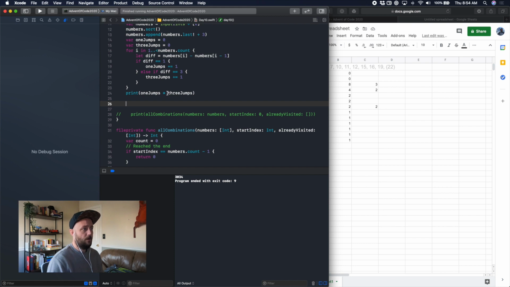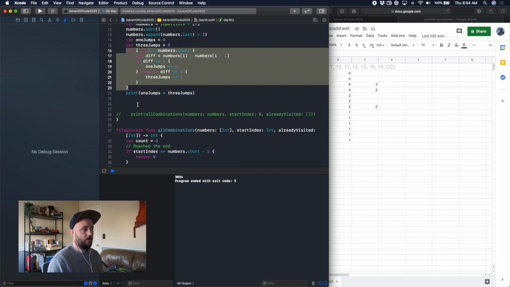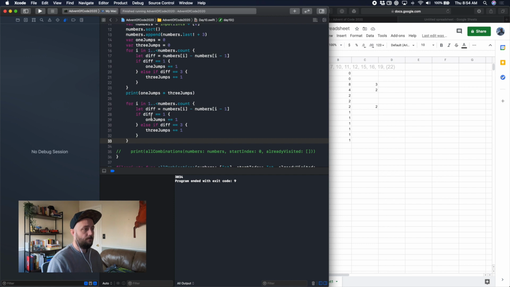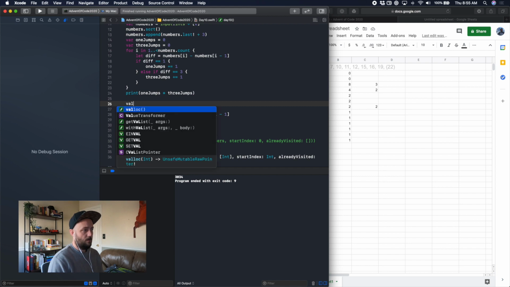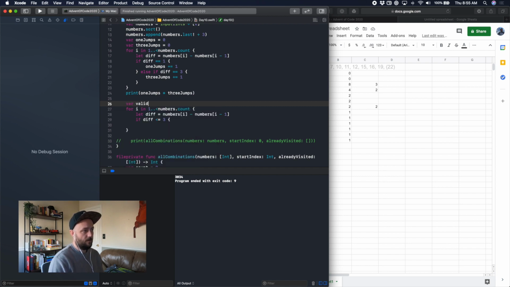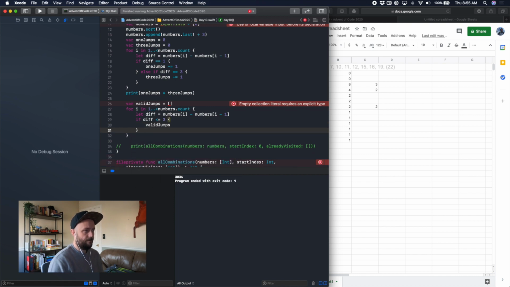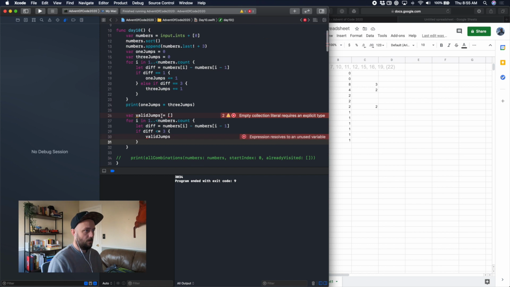Man, that would be hilarious if that's what we're doing. If diff is less than or equal to 3, var valid jumps equals empty. So what I actually want to do is go through each one.